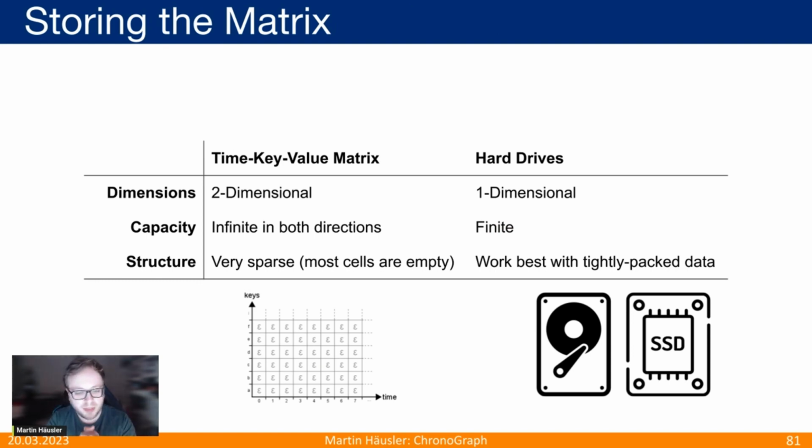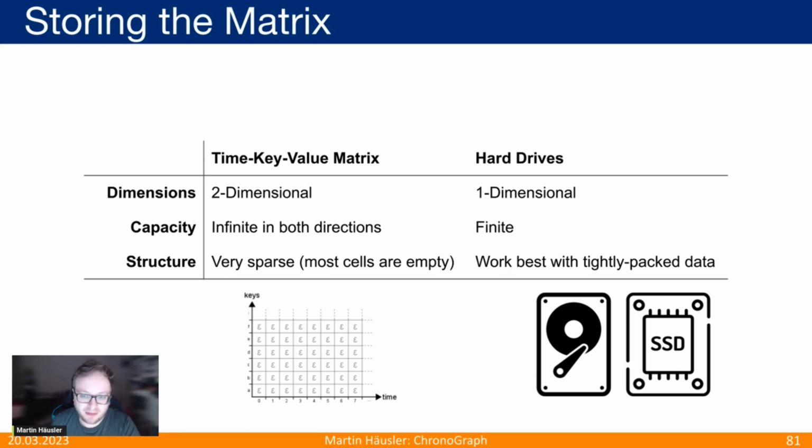So now that we have agreed that this matrix is very useful for storing versioned data, how do we do this? The time key value matrix is a two-dimensional matrix, which is infinite in both directions and very, very sparse. So most cells will be empty. In fact, as long as you do not receive any commits, the timestamps will still continue to count and count, so Unix epoch millis, right? They just keep going. And eventually you have a commit, and then one of the columns may include a couple of new values. But for the most part, 99.99% of this matrix will forever be empty.